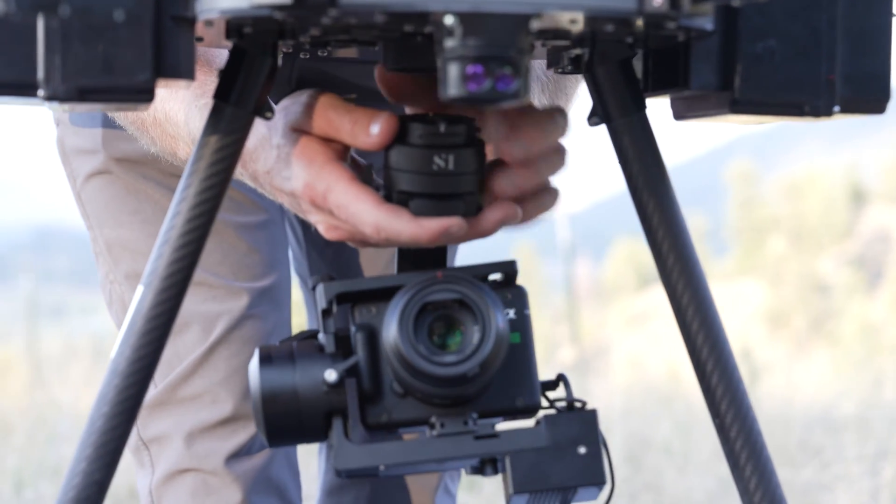We've been using the Sony Alpha series all the way from 1, 2, 3, 4, 5. We've been very successful with those. Let's be honest, Sony makes the best sensor in the world for the money unless you move into other industries, but for our industry if you're not using Sony you don't get it.